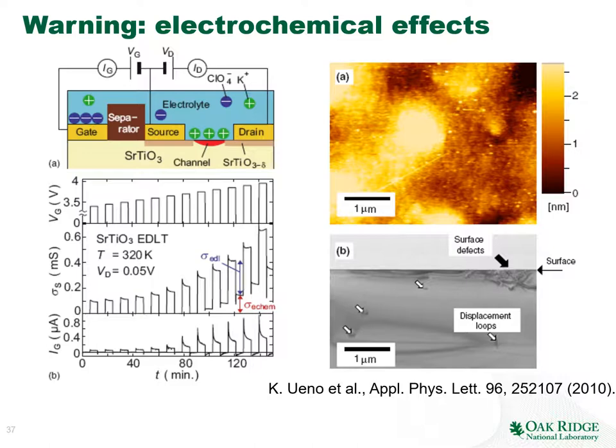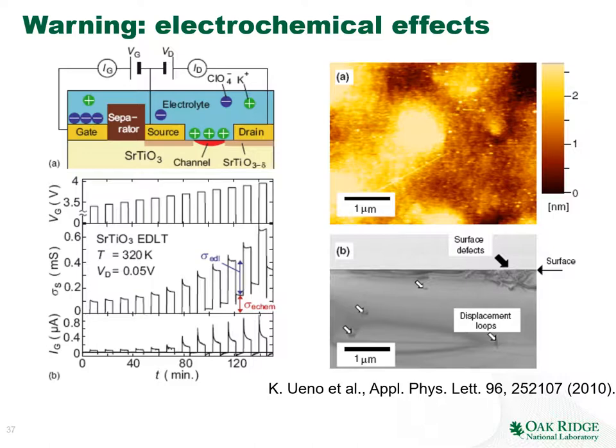So you can say, okay, these bumps are a few nanometers, maybe it's not that large, but once they made a cross-section of the sample and looked at it in the electron microscope, they observed that there is an injection of dislocation loops inside the material. This is really impressive because barely 4 volts applied in aqueous solutions was enough to inject the dislocation loops inside the strontium titanate single crystal.